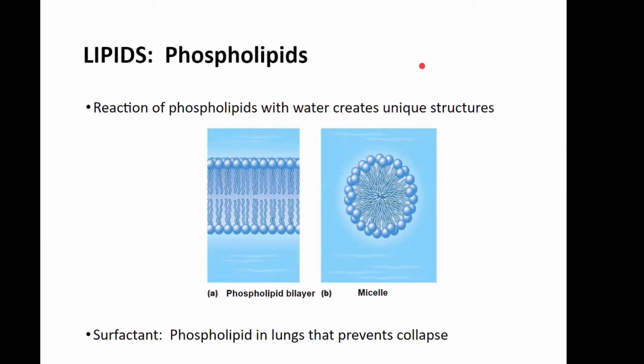Okay. So surfactant is an example of where we would see phospholipids aside from the phospholipid bilayers of all our cells. Surfactant is something that the lungs produce to prevent collapse. It actually lets the membranes in our lungs, and when I say membranes here, I'm not talking about just a single cell membrane. I'm talking about the surface layer of that tissue, that outside epithelial layer. It allows them to slide against each other. So that's another place we would see these lipids.